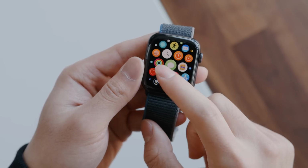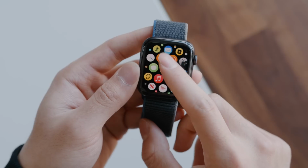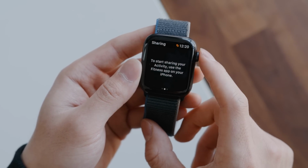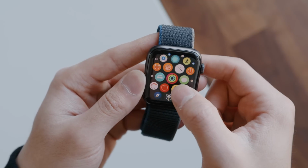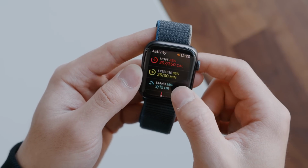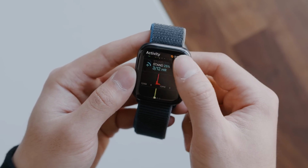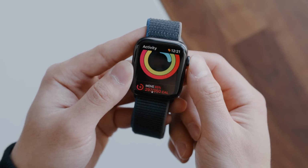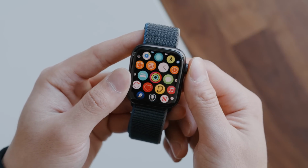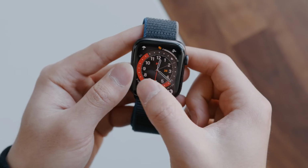The only feature that you're really missing from the higher end Apple Watch is the blood oxygen sensor. So if you want to use it as a fitness tool, then the Apple Watch SE is really all you're going to need. It also comes in a brand new strap this year, which is kind of like the solo loop. This has the same design as the Apple Watch 6, and it also has the powerful S5 dual core processor. If you want the always on display function, you're going to have to get the Apple Watch Series 6, but for $279, I think this is one that is really worth considering, especially for fitness.